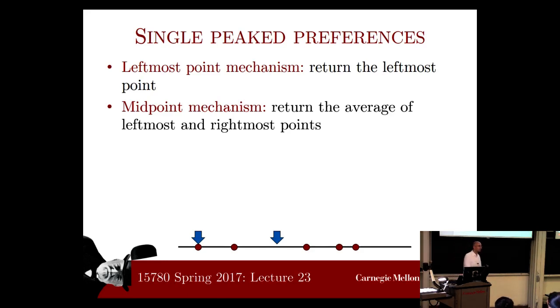Is there a way of quantifying the happiness of a person here as well? Yes. In some of the work on this, it's going to be less relevant for us. But you could say the happiness of a voter, like his cost, for example, his unhappiness, is some function of the distance between the good and his peak. There's a lot of work on the L1 distance, just Euclidean distance on the line. But people have looked at many different distance functions, on much more general settings.